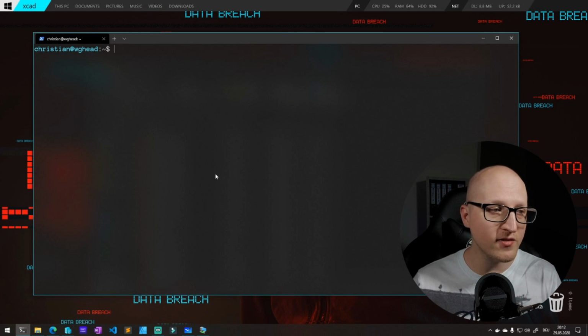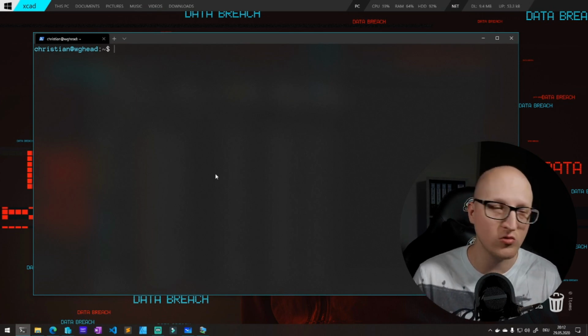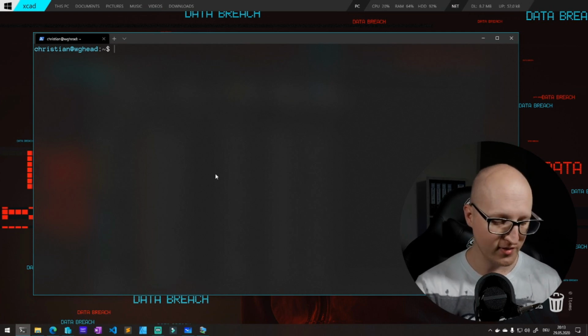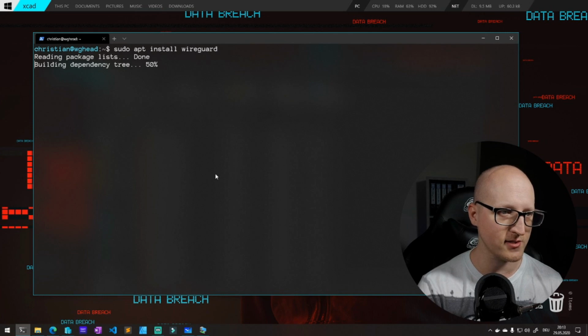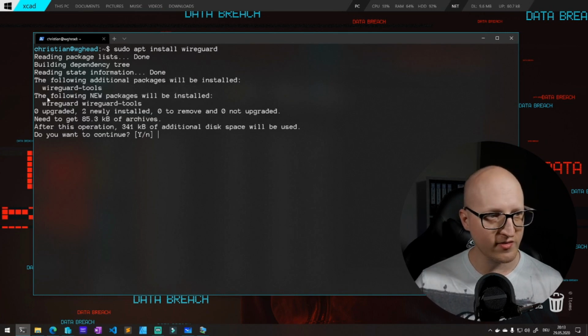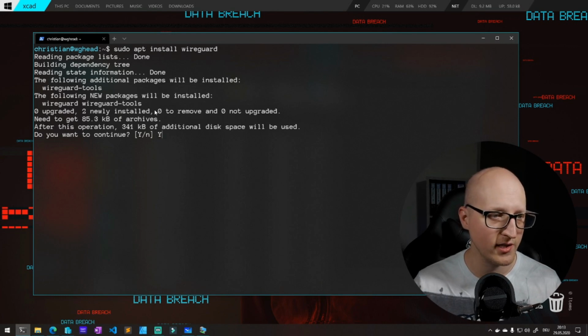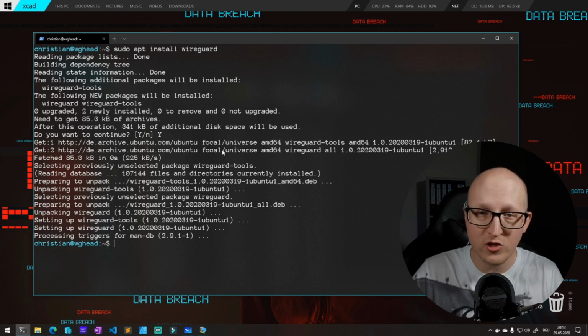And this is very easy, since WireGuard has been integrated in the Linux kernel, so you don't need to download and compile kernel modules anymore on Ubuntu. We are installing it via the package manager. Just enter sudo apt install wireguard. And it will install WireGuard and the WireGuard tools that are necessary to easily manage the tunnel interfaces. Just enter yes. And it's just done, right?